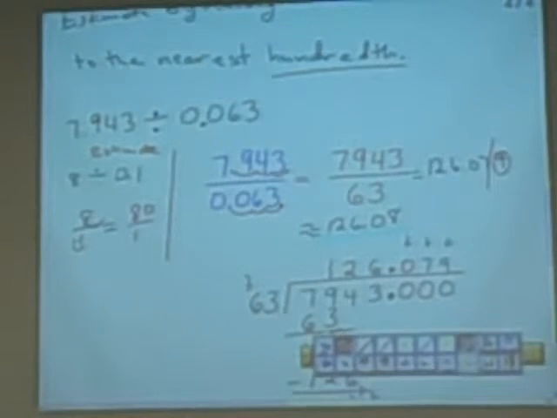Yeah, but the key here to knowing when to stop is you got to look at what you're rounding it off to, go one more, and then look to see if you're going to round up or down. Like go to like 10,000 or something? Not for our problems, no.